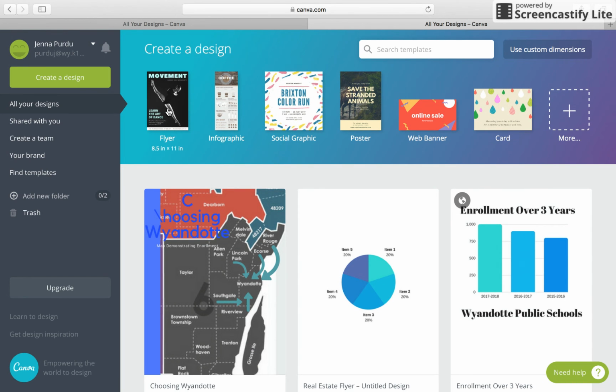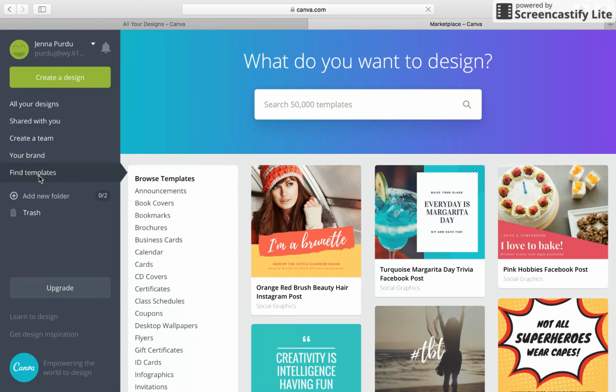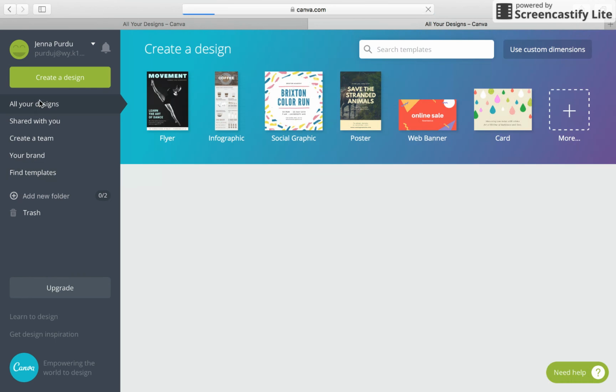You really want to make sure you click flyer, because even though we are creating infographics, this will print in a weird size paper that I'm pretty sure is not going to quite work when we go to print it. That's why we want to use a flyer. All right, that's pretty much all I want to show you for the basics. You really don't want to use a template. I think just a blank canvas is the best thing to do.